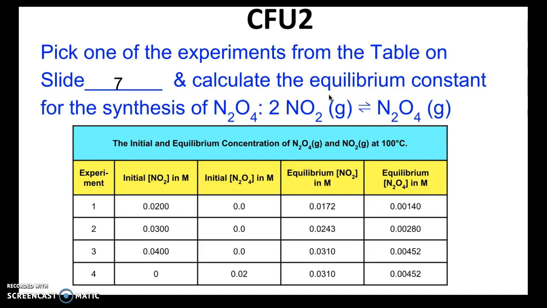So if you want to calculate the equilibrium constant, they're saying for the synthesis of N2O4. We have to be very careful because once you're dealing with equilibrium, you could be taking the perspective of the forward or the reverse reaction. Since synthesis means to make, we're making N2O4 in the forward reaction, going from NO2 to making N2O4. So basically, you're going to write the equilibrium expression for the reaction as it's written here.